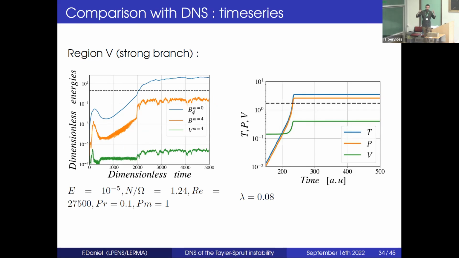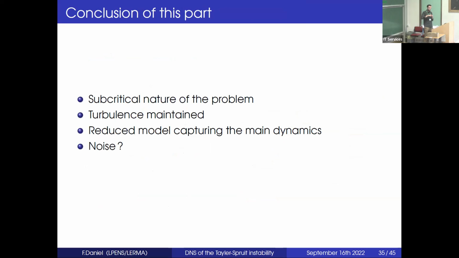But you see here, we've built the model starting from the DNS of Taylor, but it could actually be more general in the sense that we've got a strong, large-scale magnetic field, so T in the system, but at some point it's going to be destabilized by some magnetic instability. Here it's Taylor, but in the more general case, it could be maybe MRI or something like that. And as this magnetic instability develops, you get some smaller scale structures that appear.